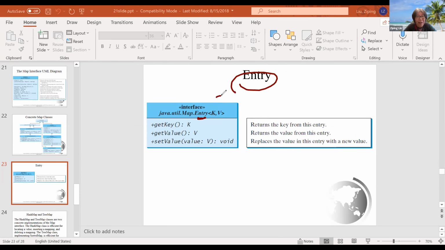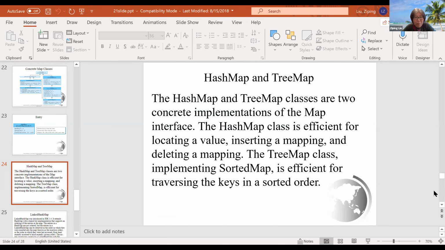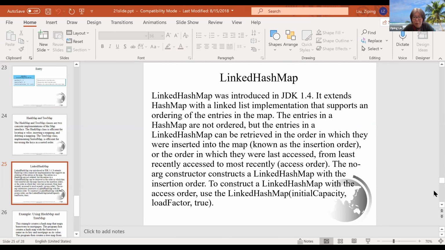It's a set of entries. And HashMap, TreeMap, and I remember we already discussed LinkedHashMap, we also discussed.